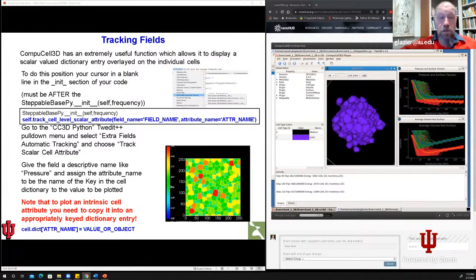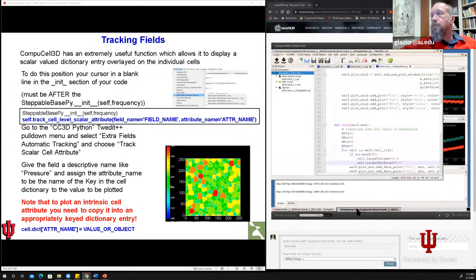And the tracking field, as usual, is available in the Twedit menus. So I'll come to the Twedit menus. And unusually, the tracking field has to go into the init function.